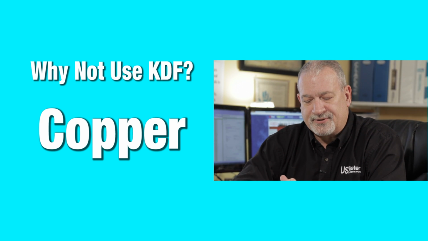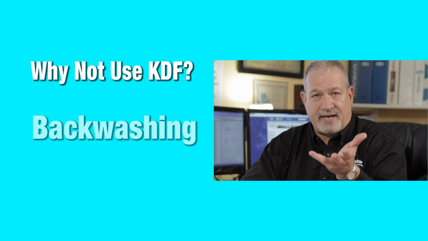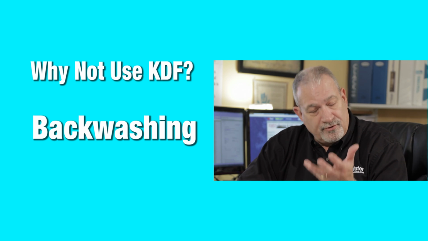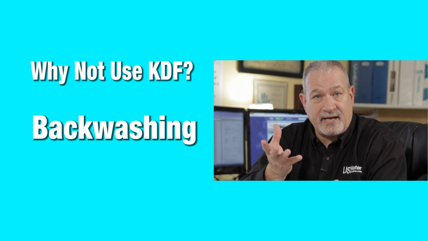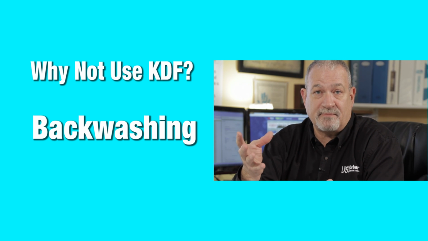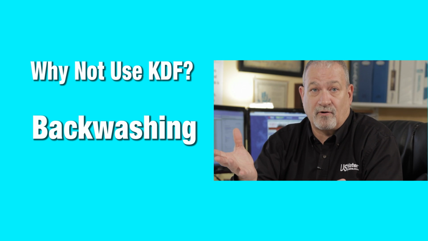The other problem is in this KDF chamber, if you go to backwash the KDF, and it's very important that it be backwashed in a water softener, if you don't backwash it with enough force, you won't fluidize the KDF, and you'll get calcification in that media. It literally turns into cement. And if it turns into cement, you basically have shut down your flow of water.